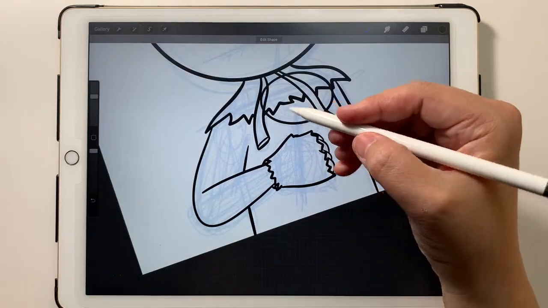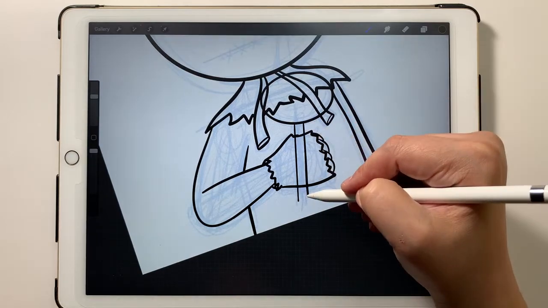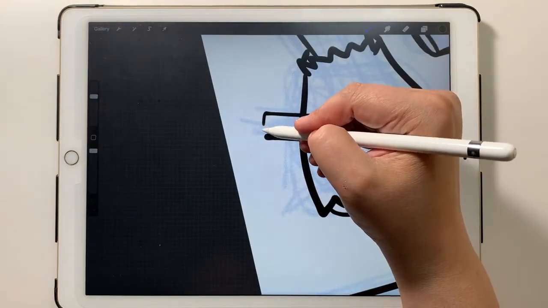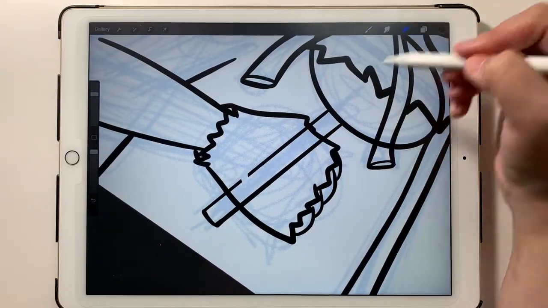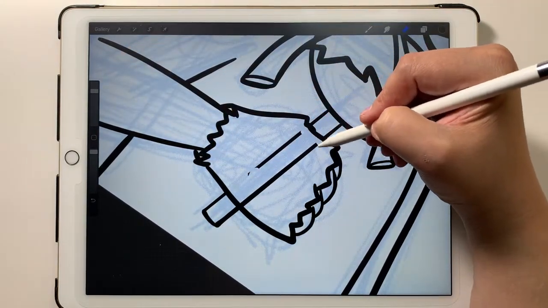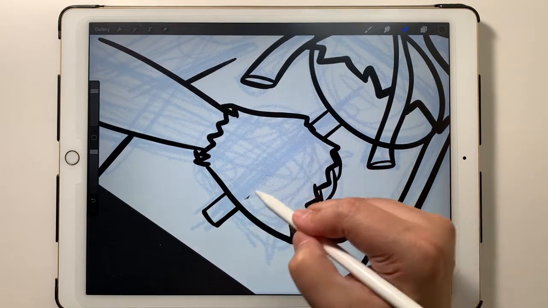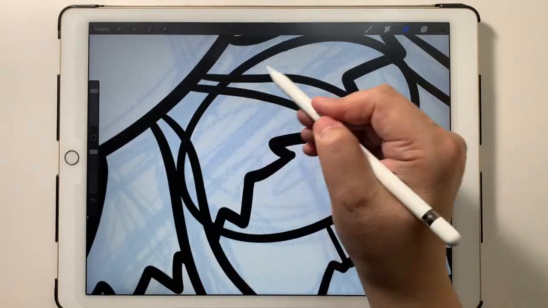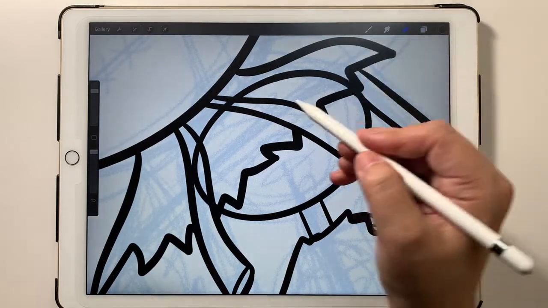Alright. And we're gonna go down here. Holding my pen to the screen keeps a straight line on there. And I'll just close it off there. And this way, since I am on my own layer now, I can erase these without worrying about erasing part of the hand. Makes it super useful, super easy. And I will do the same thing up here. Oops. Go back to my body layer.